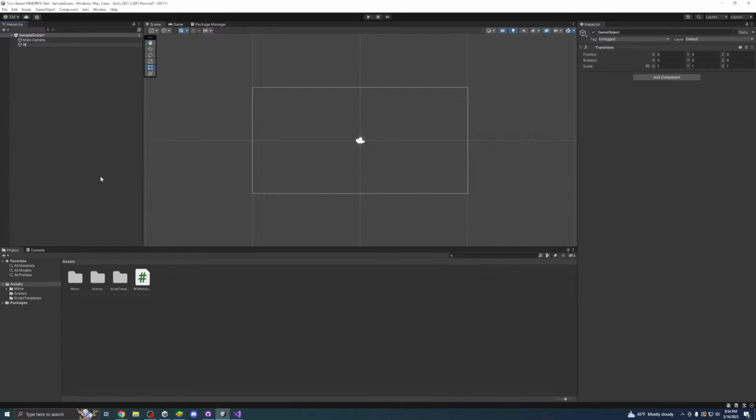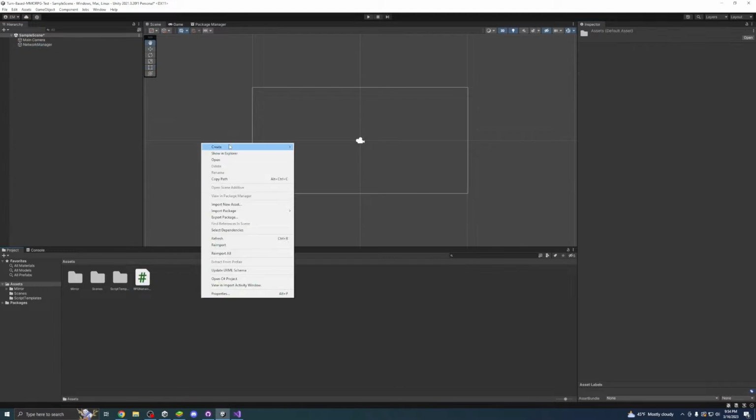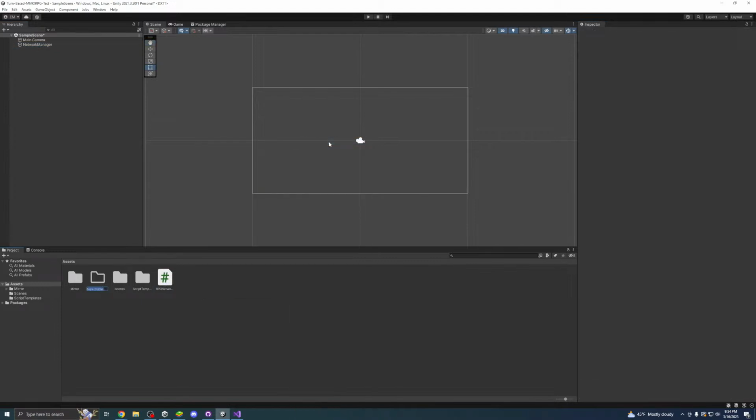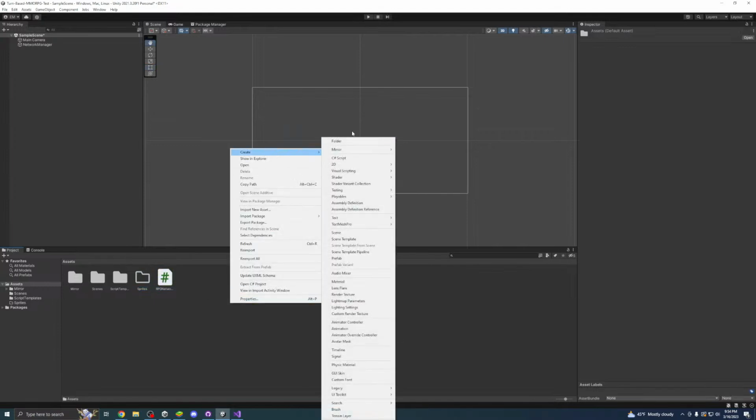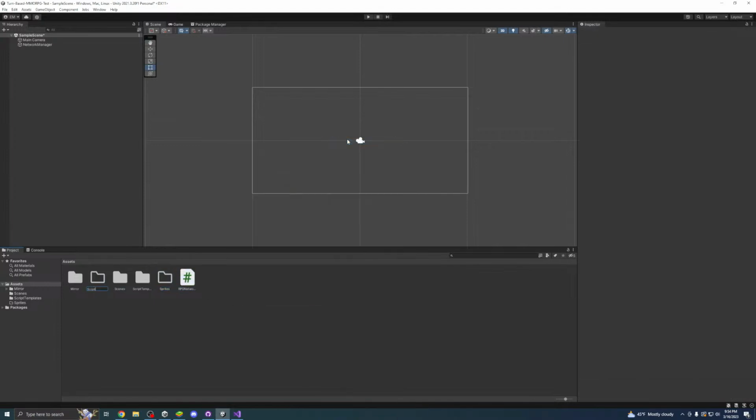Network manager. I can spell. I can type. This is fine. Sprites. No, this is not a sprite. This is a script. Alright, there we go.